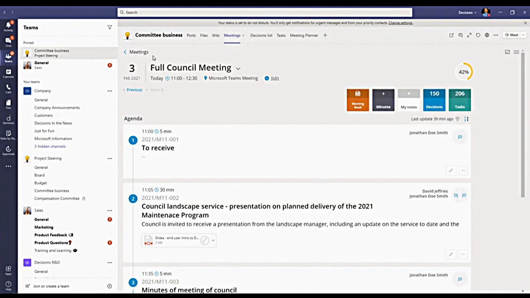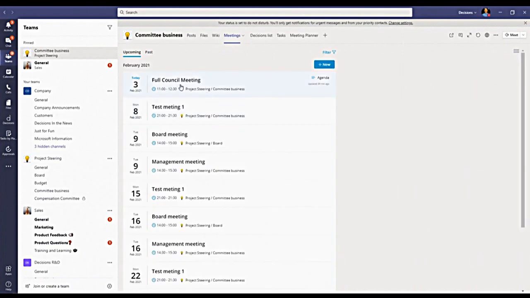We have a meetings tab, and this one shows you meetings coming up with this team specifically. So most of the time, in David's demo example, you're probably having your team separated by the council that is working. So here you would see all of the meetings coming up with this council specifically.